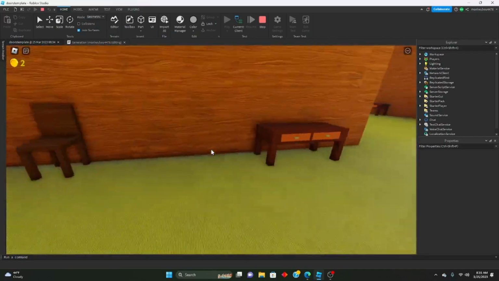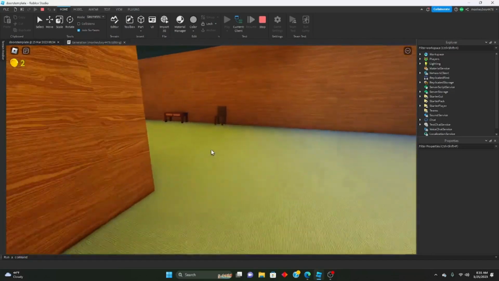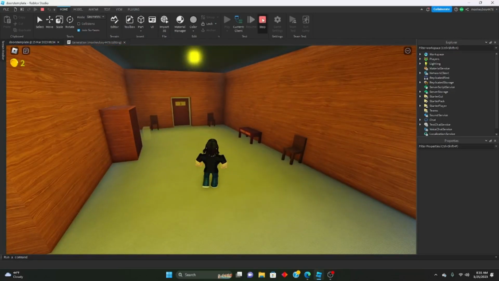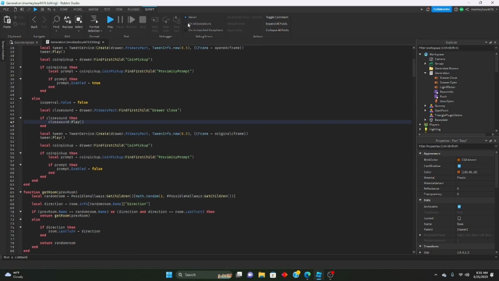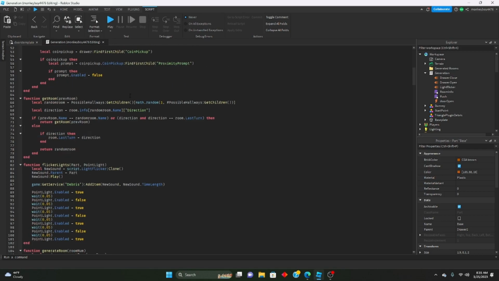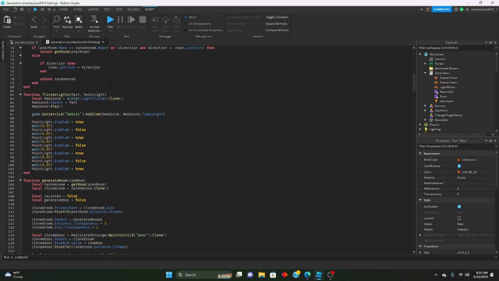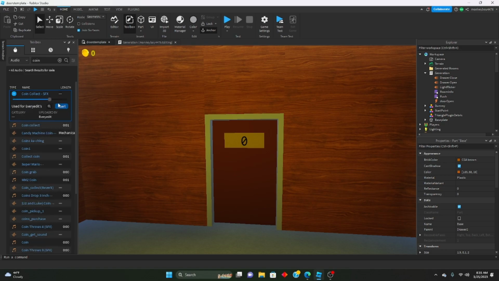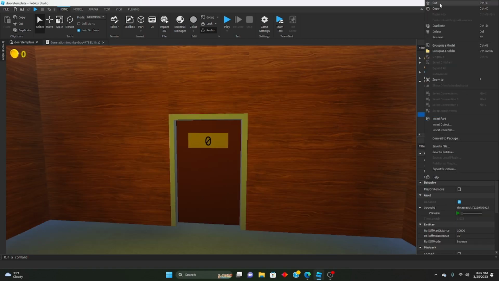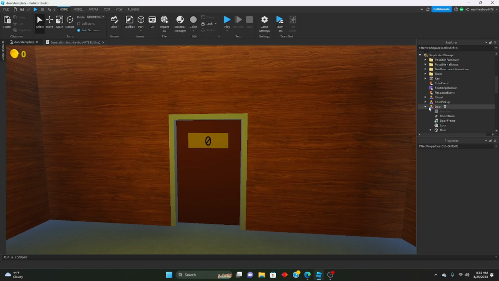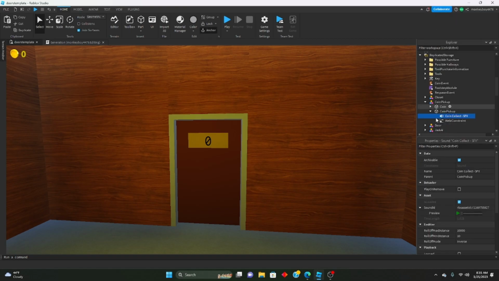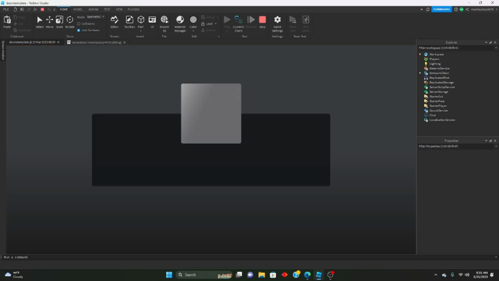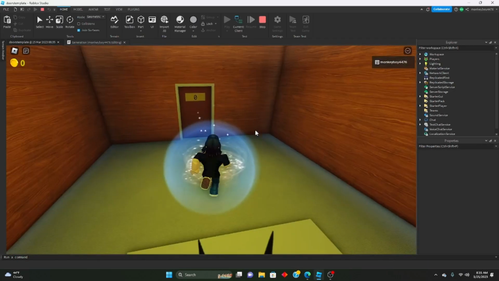Again, there's other stuff you can add sounds to, like the coins. You could do a coin pickup sound. I hope doing these three, the drawers, the doors, and Rush, could help you with adding sounds to other things, like the coin. Or actually, it's pretty simple. When you pick up the coin, you remove it. So if you want to add a coin sound, all you have to do is take the sound, put it in coin pickup, and then click this little thing in properties called play on remove. So now if we go ahead, hopefully we get a coin very fast, because I want to show you that this works.